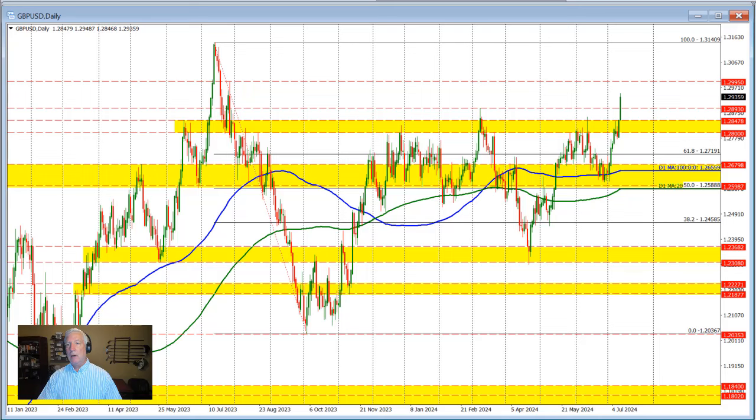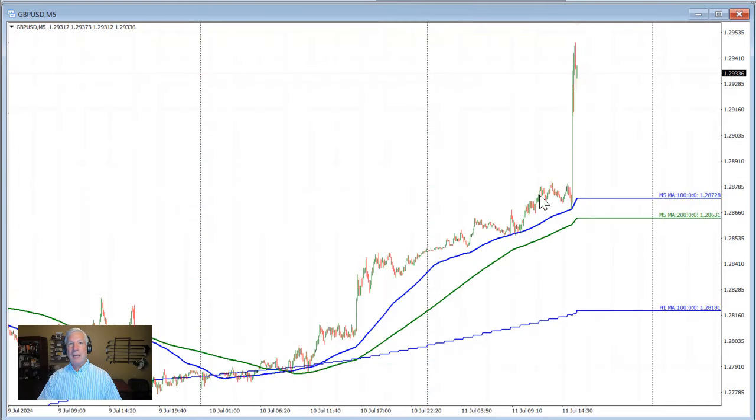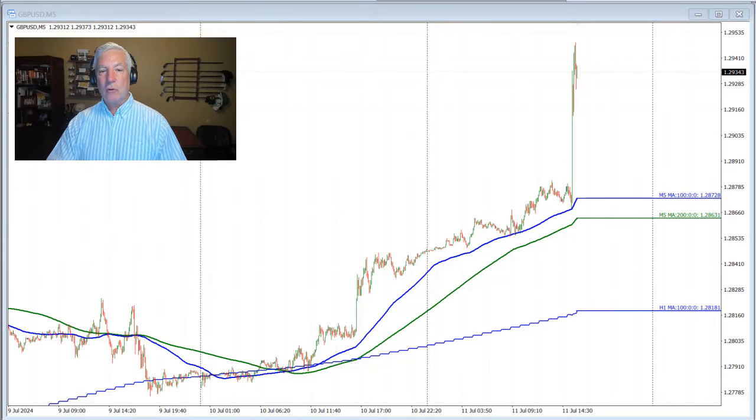Going back to the 4-hour chart, there really is nothing that traders can grasp onto, perhaps as a support or a target level. Maybe you can connect the highs through here and look for new highs up through here, probably around the 129.65-ish level on the top side. But when you have a sharp move to the upside trading to new highs, what you may want to do is also look at something like the 5-minute chart to see where the sellers start to take control, at least in the very short term.